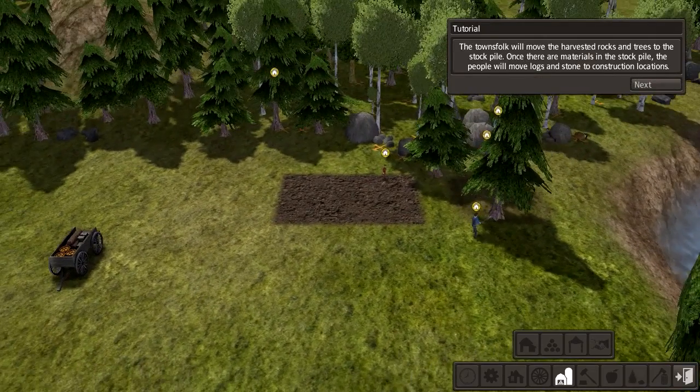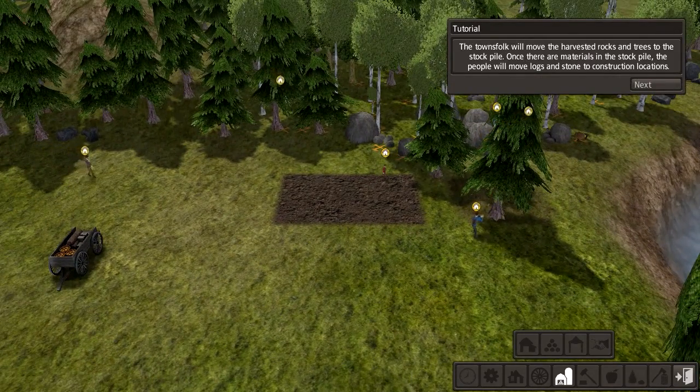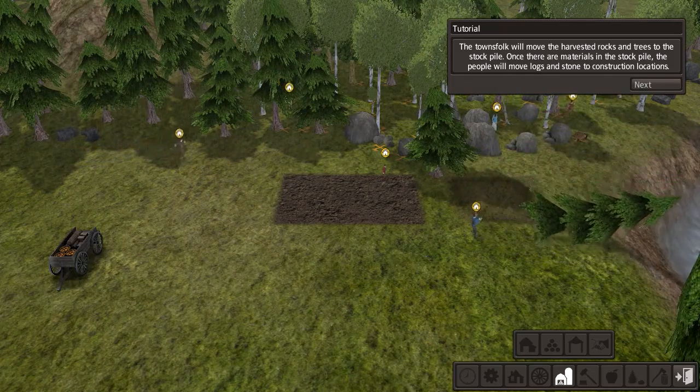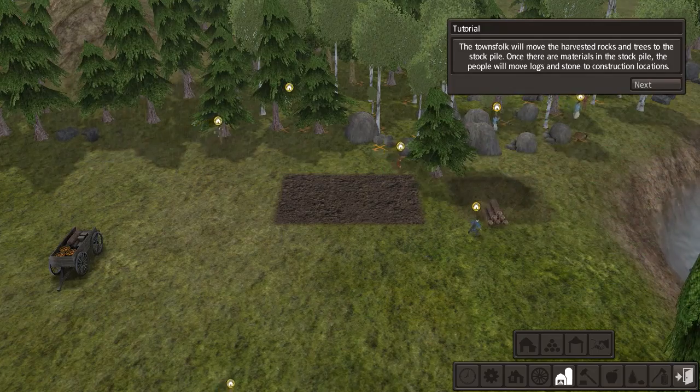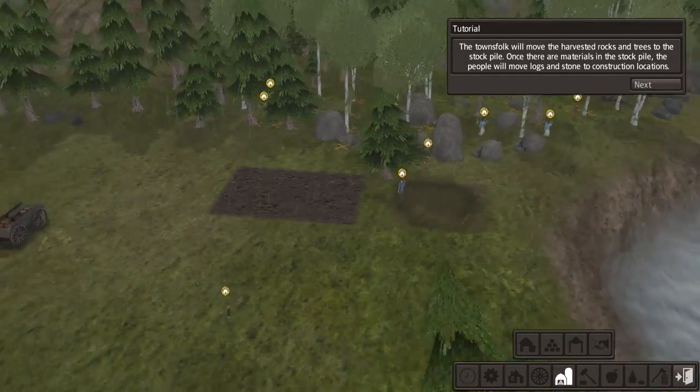Okay, so the townsfolk will move the harvested rocks and trees to the stockpile. Once there are materials in the stockpile, the people will move logs and stone to construction locations. So as you can see, there he is. And now it's raining.